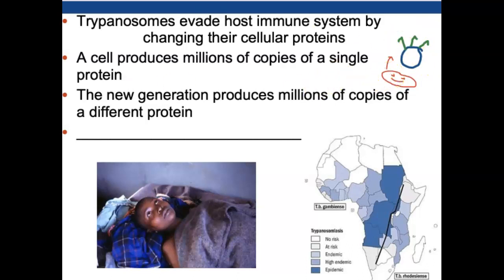So your immune system goes, huh, now I have to relearn what these are and figure out how to destroy and attack this. So it's constantly a problem for the immune system. It's always playing catch up. It can't get ahead and destroy the pathogen because a pathogen keeps changing its defensive strategy. One trypanosome can produce millions of copies of a single protein, so it allows it to have so much diversity when it comes to protein structures. It's just unbelievable. That's why it's a constant shift and change and adaptation by the parasite, by this trypanosome.